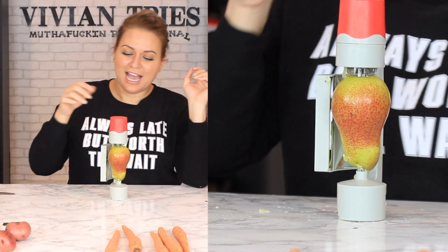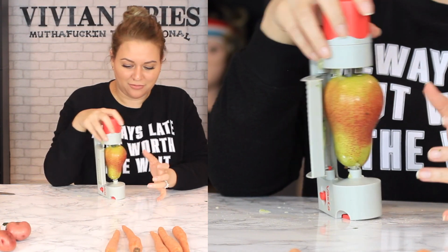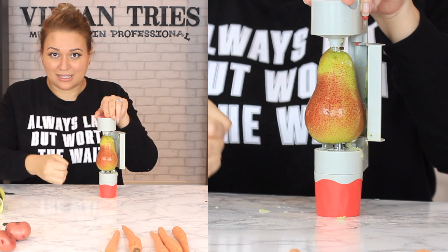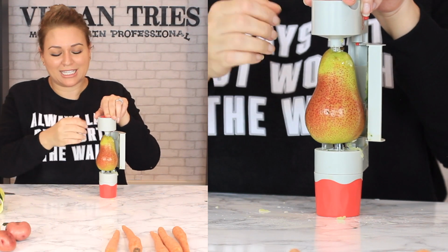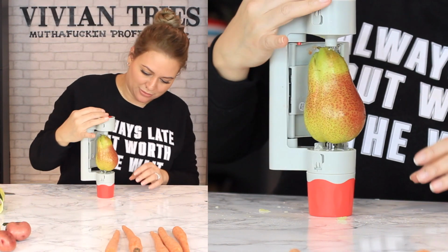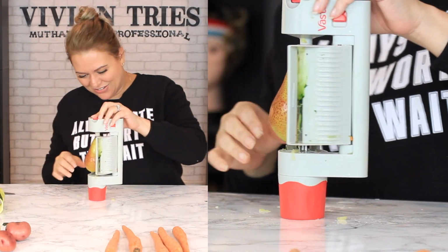Nope. I didn't get it. I thought I got it because it kind of snapped into place, but it's not even touching the pear. You see what I'm saying? That blade right there and me going like this. Can you imagine my knuckles? It would have been over, but I would have got it on tape. So who says tape on video?